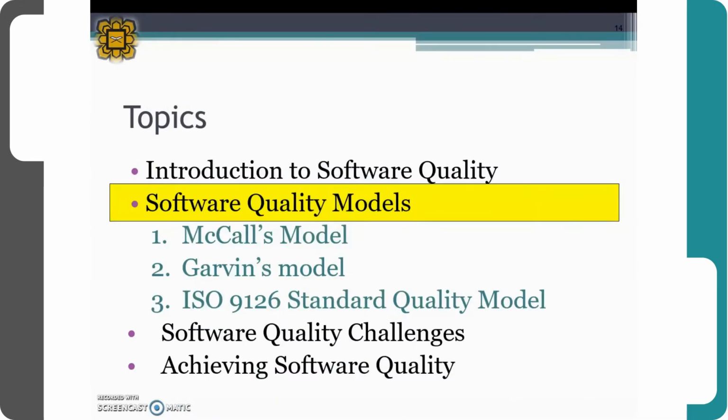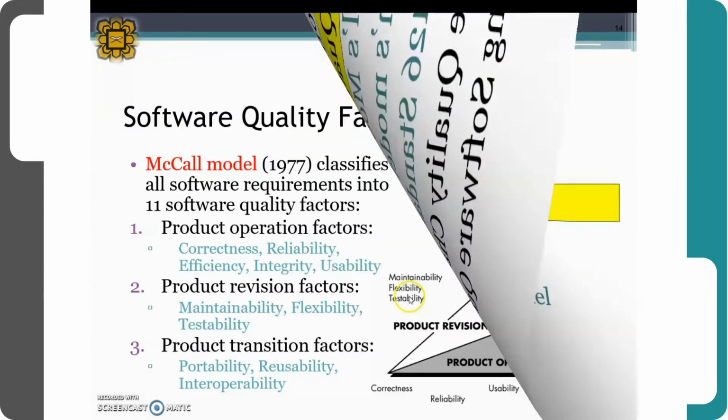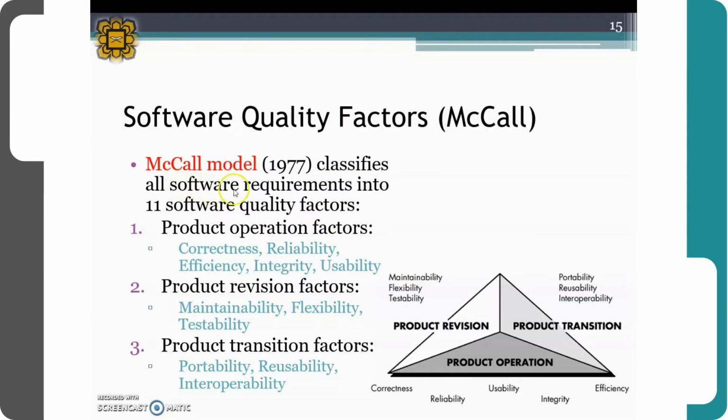Okay, so in the industry, there are many software quality models. For this course, you will only be introduced to one model. So we have selected McCall's model as the quality model for you to learn for this course. The McCall model is a very old model. And of course, it has some extension to it, but we will cover the classical version of the McCall's model.